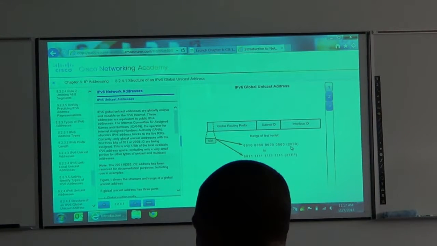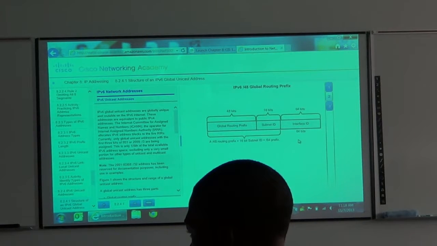We also have to stop thinking about wasting addresses with IPv6. With IP version 4, we're all about saving and preserving addresses. With IPv6, don't worry about wasting addresses because there are so many of them. So when we see that 2001, think to yourself, okay, this is a global unicast address. This is a unique address that's specific to this device, and it can be routed out on the internet.